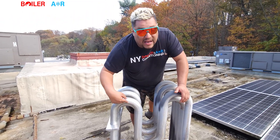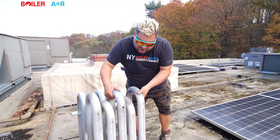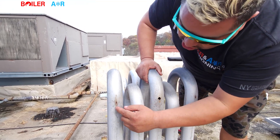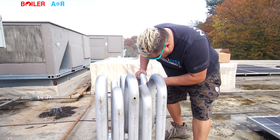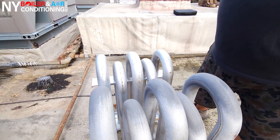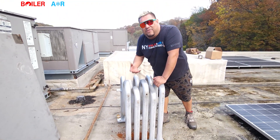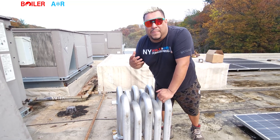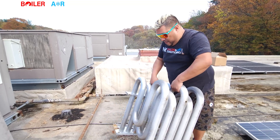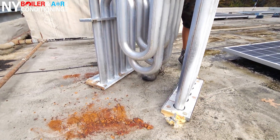You always got to look at the first bend — not to say don't look at the second or the third bend, but you got to look at everything as a whole. This is the reason why we have to replace it, and this is super dangerous because you get people sick. This is just the beginning — you can see this one's already starting with pinholes, and this one over here has a couple of them. It's super important to make sure when you do your annual maintenance, you check these things, especially right before the fall, because these things happen every single season. Every year people get sick and people die — believe it or not, it's not a game. Look at this corrosion that comes out of the heat exchanger — it's no bueno.